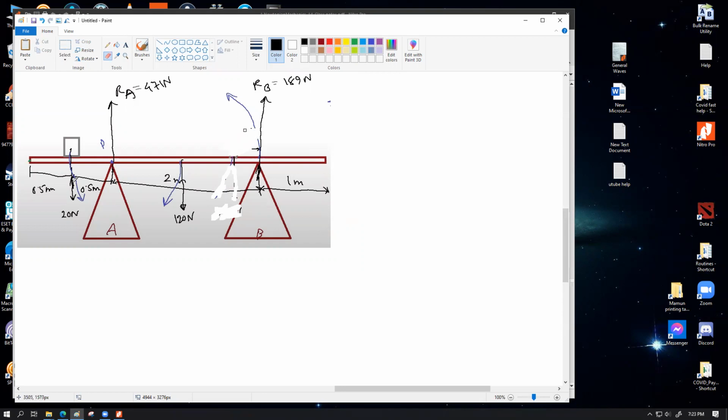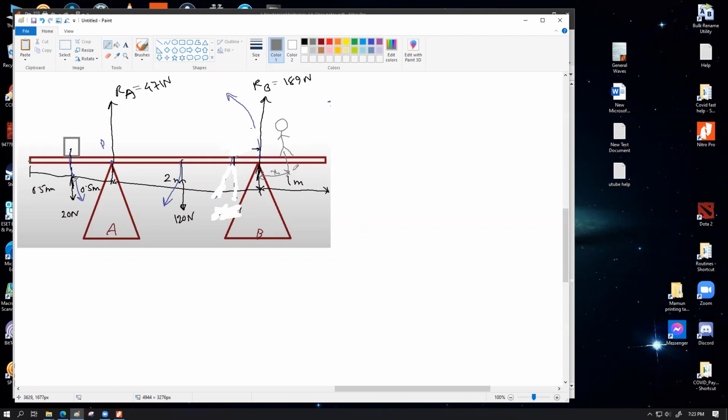Let's say this person is going to move to a certain distance on the right side. So we are going to find out that distance. So let's say now the person is located here. And let's assume this is the distance the person can move maximum to the right. So let's say this distance, which I'm labeling as X, is the highest distance the person can move, such that if he moves a little bit more to the right side, this entire plank is going to topple over.